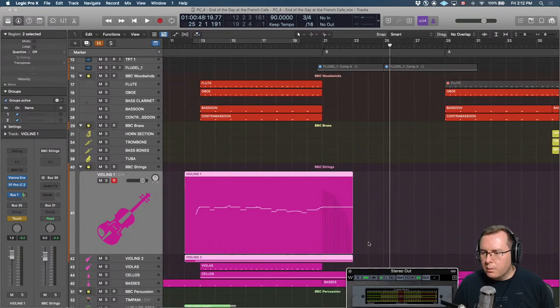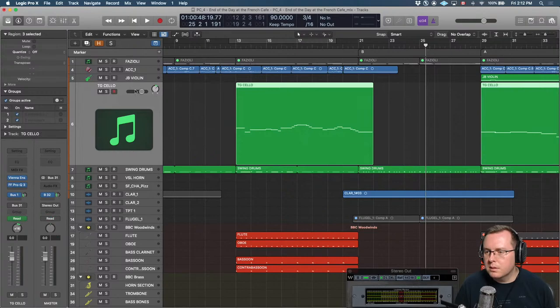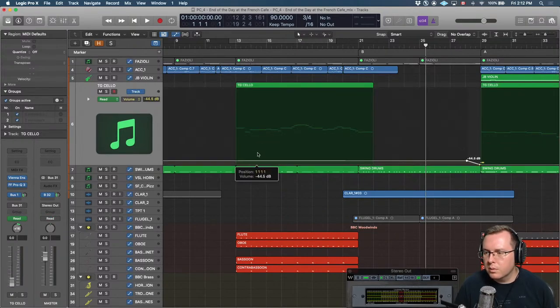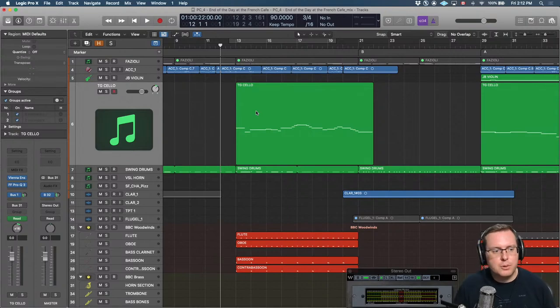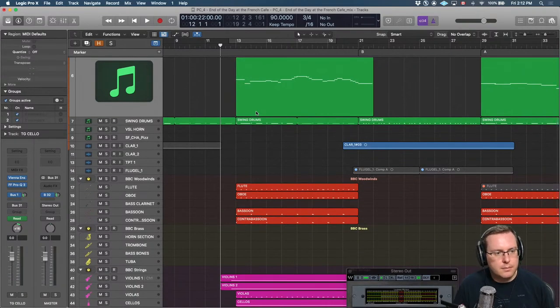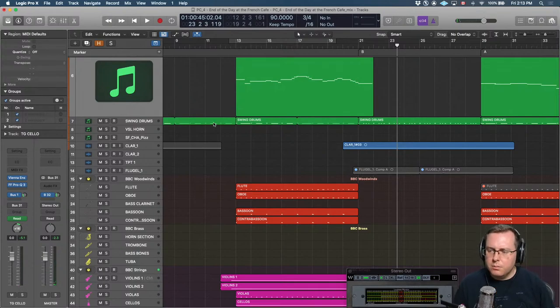So now what I want to do is bring in my cellos. Let's bring you up to zero, and you up to zero. Oh no, you were automated. So let's bring that up. Let's just bring them both up to zero for now and hear this in context. So I've got these cellos doing a counter melody.